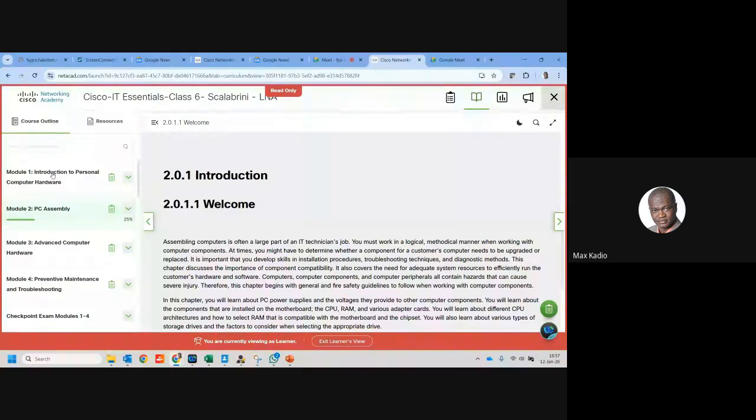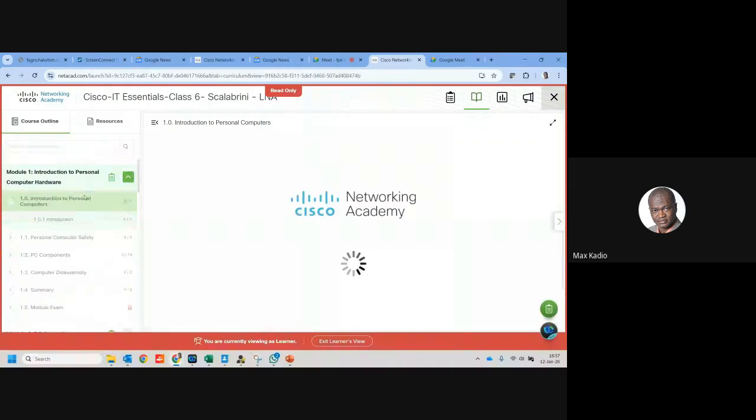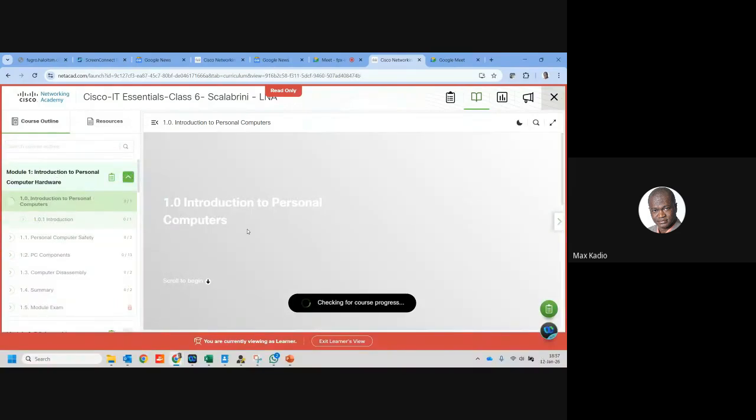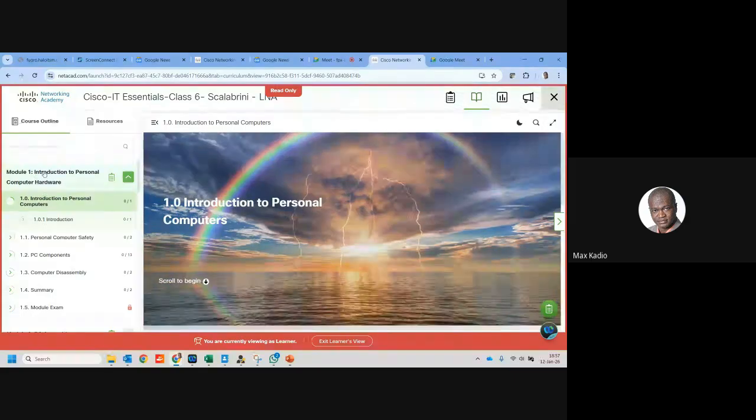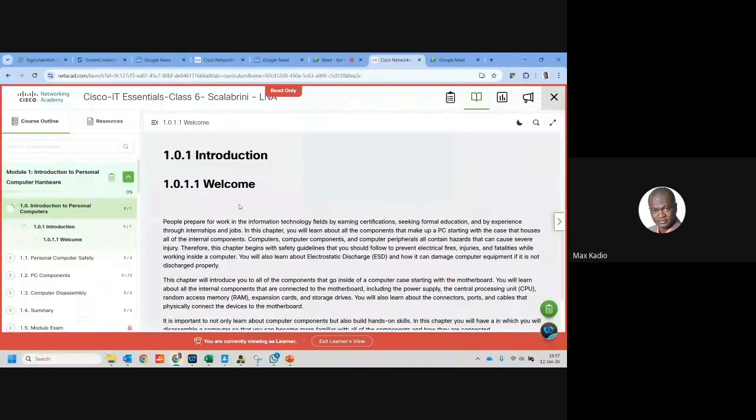Now, introduction to PC. What is a PC? The components, the parts. That's extremely important. Because the same thing for a PC, it's the same thing for a laptop, it's the same thing for a cell phone. So introduction to personal computer. Please, it's very important to read the introduction. The introduction is there to guide you why you need to study this chapter and what you are going to face in this chapter.